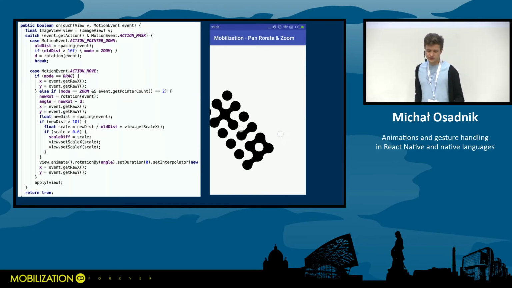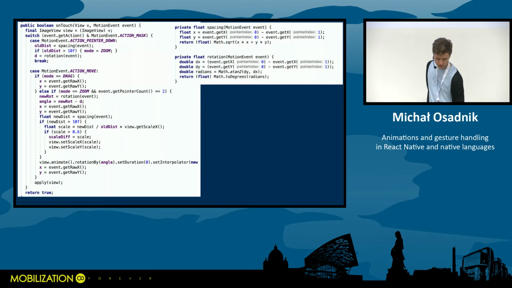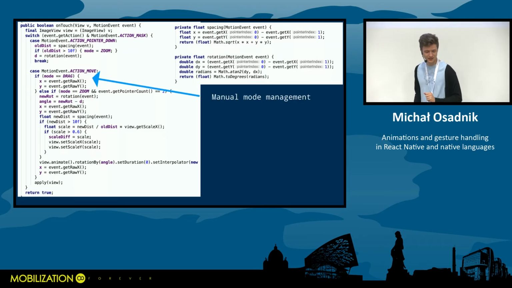Because it works, it's fine, but it's not everything. I also had to add this method in order to manage spacing, I mean the distance between fingers, and rotation. And particularly, I see some problems. I had to make some decisions I didn't want to make and write some code I really didn't intend to write. So the first thing is manual mode management.